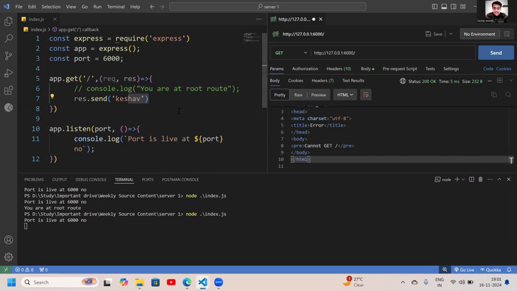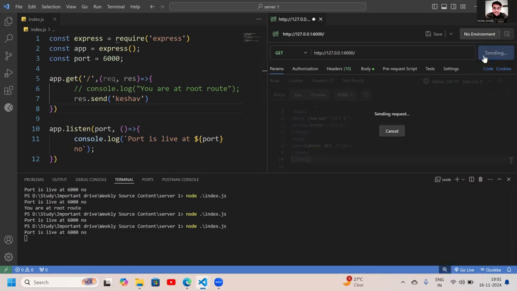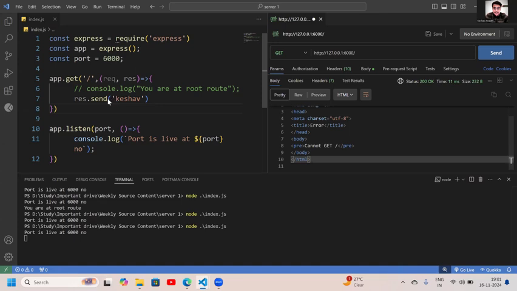Yeah, you have to stop this selection. Yes, then run. Wait a minute, 6000 port, I will send the request. No, I'm not getting that. Why? Respond dot, wait a minute, JSON. Okay, try to send.